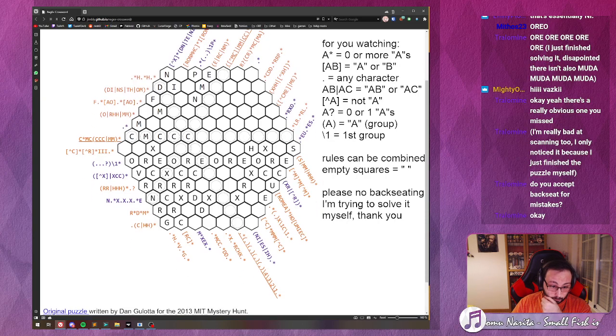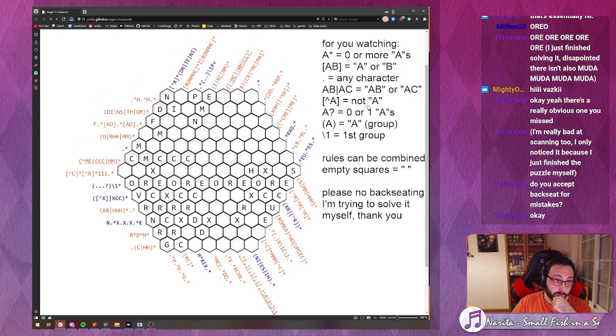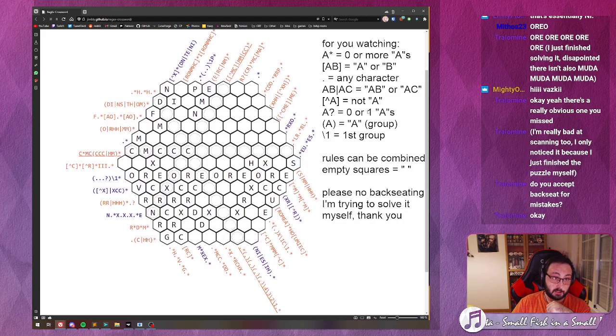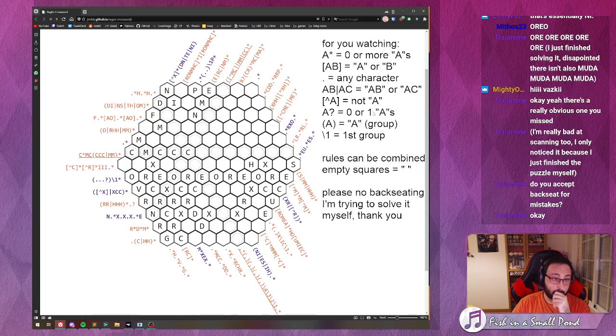Let me scroll down a bit. There's a bit of this one that's off screen. There you go. Do these C's give me anything, I wonder? There's no other places to put the H, so the H has to go here, which then forces H's in front. It forces an R here.